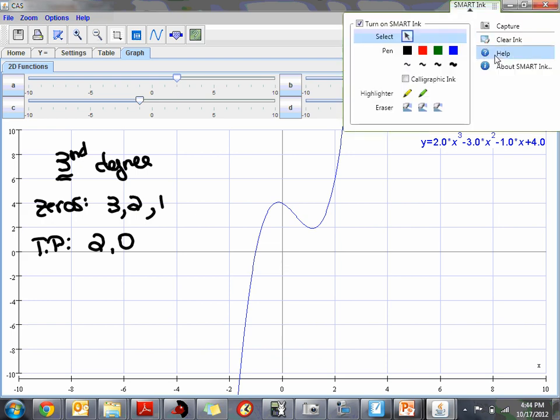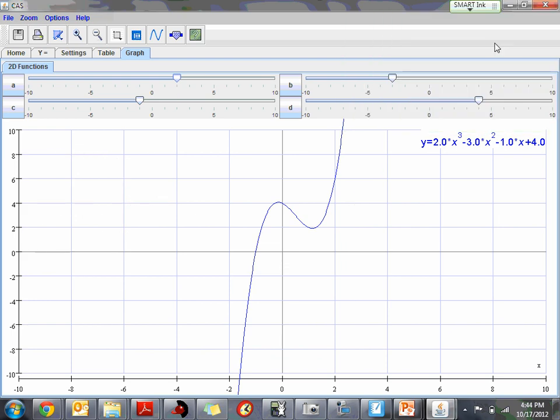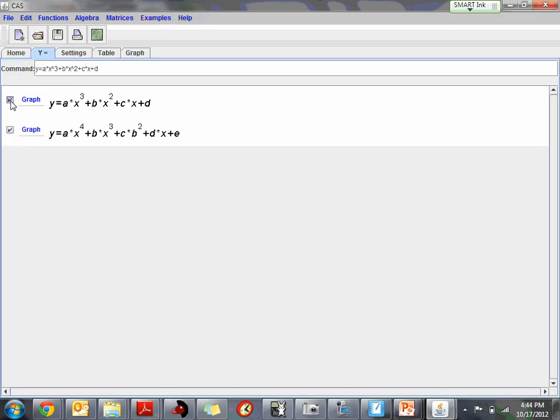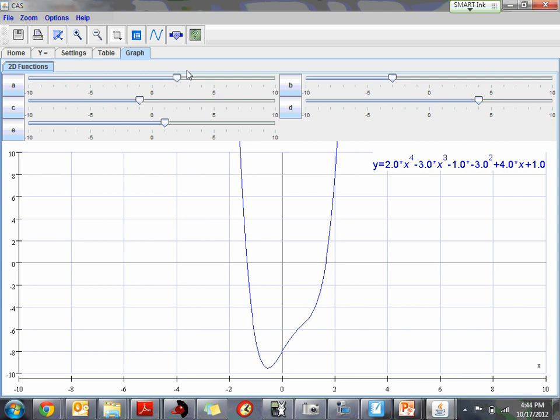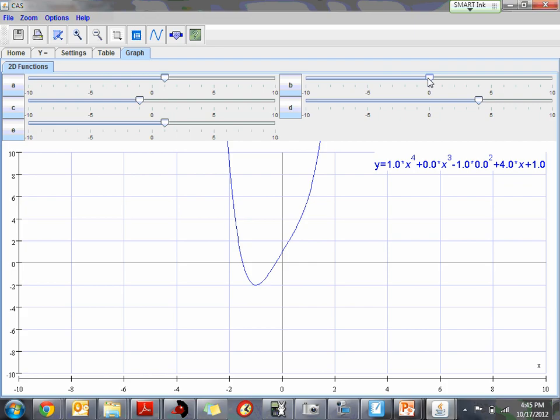Next thing I want to do is show you some graphs of quartic. The quartic graphs, I'll switch to a different equation here and graph it. I want to bring back the most basic and boring quartic graph, which is just the monomial, where it says y equals x to the 4th. Every even polynomial has to have a U shape. Every odd polynomial had to have that S shape that we saw with our cubic.